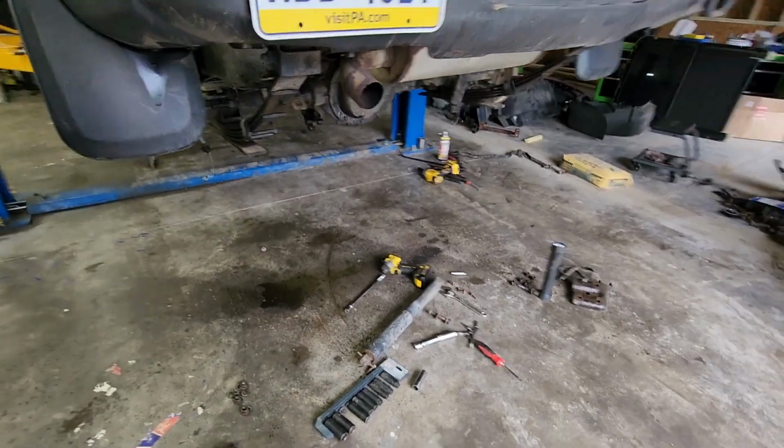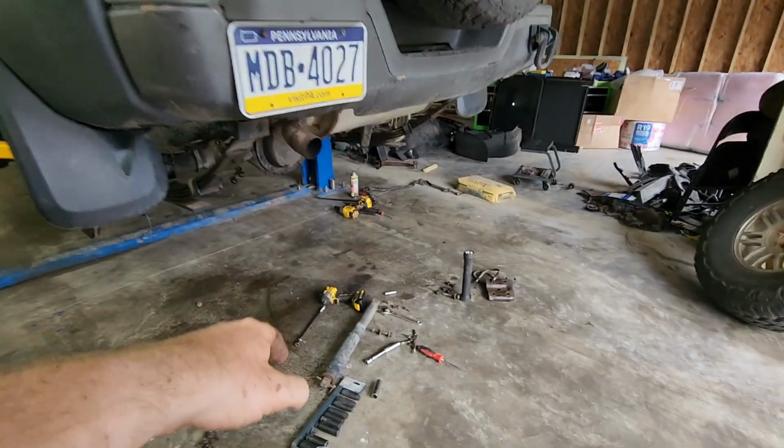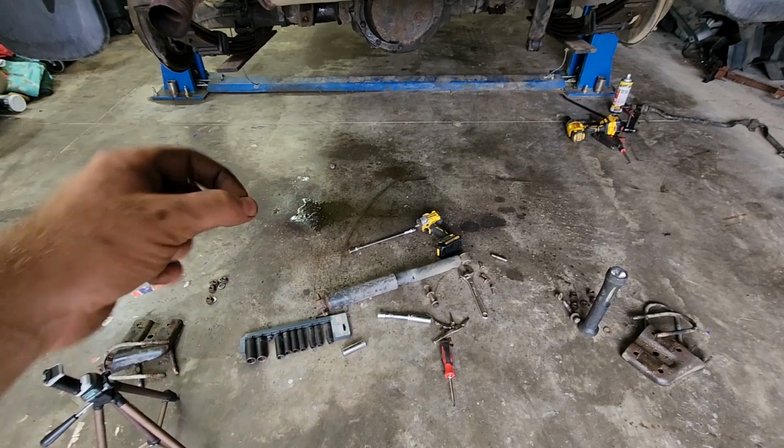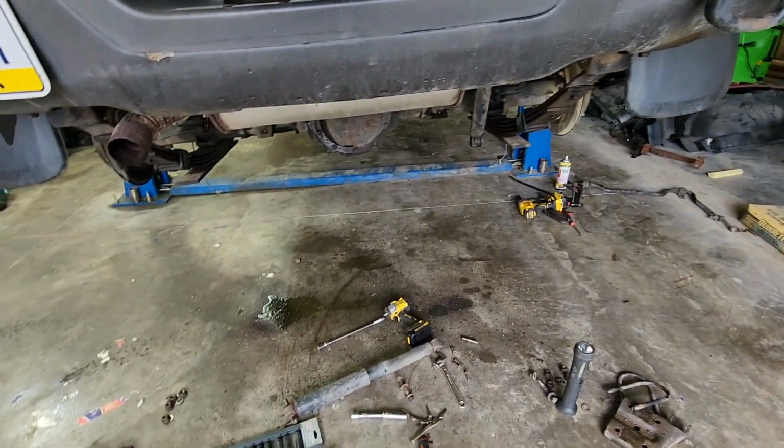Now, the shocks brought up an interesting thing that I didn't realize. I think I got to buy some other ones because these are absolutely maxed out with it up on the lift. You may have even seen me fighting with them a little bit, and that's because the whole suspension still wants to drop down another half inch or so.